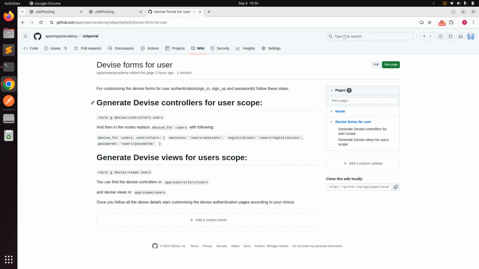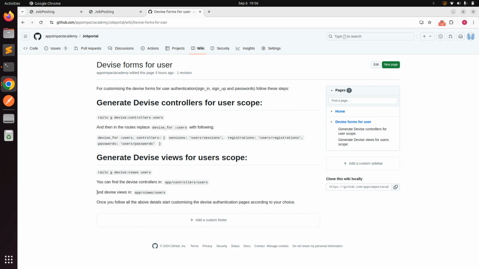So first you need to generate the controllers and views for the Devise scope for users. Here you can see how you can create the controllers and generate the views. Once you generate the views or controllers, you need to update your Devise for users path in the routes.rb, and then you can start customizing your views according to your choice.